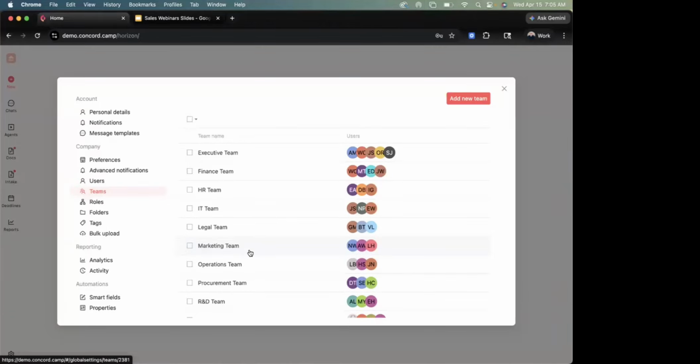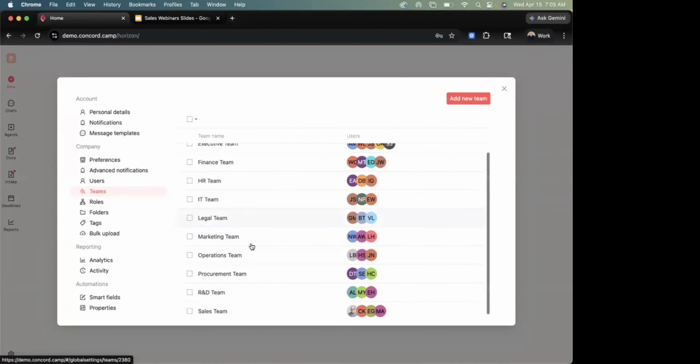So you'll set up your teams here in the tool. And maybe you want to do that by department: executive, finance, HR, IT. You could also split these up differently. I have some companies who do this based on location. They have a lot of different locations, so they have a team by location. There are lots of different ways to do it, but whatever's going to work best for your business and your needs, you can set up the team here.